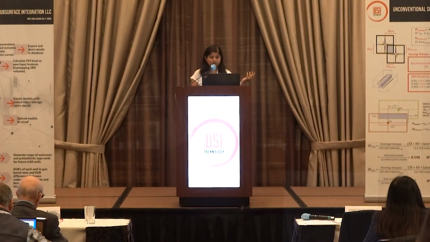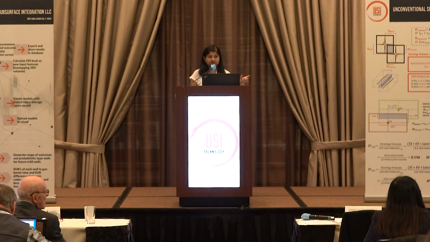So for the input layer, the data set is split into 3 sets. The well parameter columns are combined with 360 months, so it's the 30-year EUR of oil, gas, and water. And the data sets are also split into training and test sets, following an 80-20 rate. So 80% of the data is a training set, and 20% is a test set. And then the data sets are shuffled each time as it goes through the hidden layers.